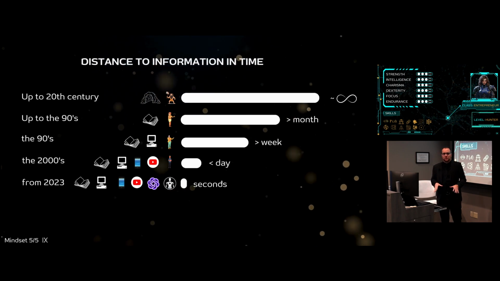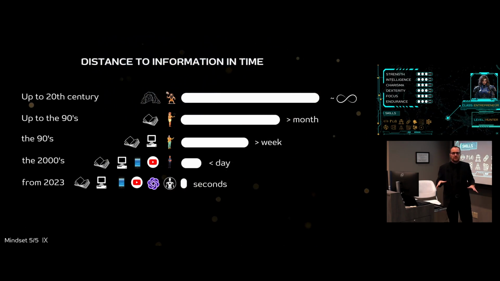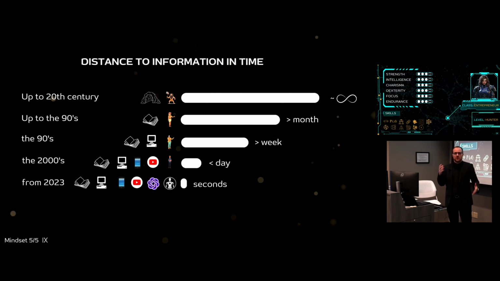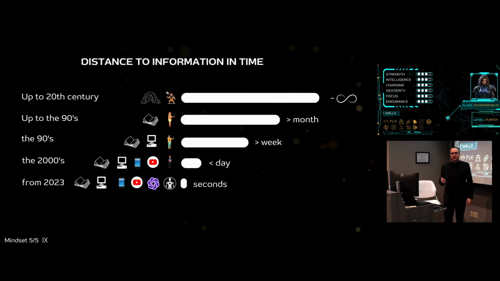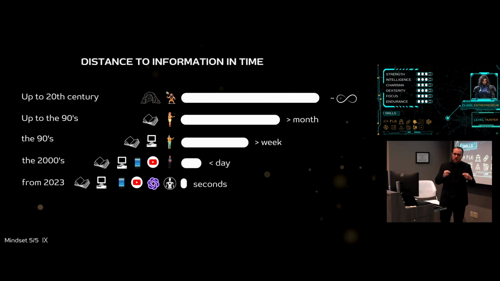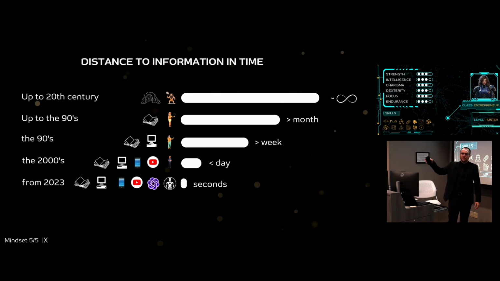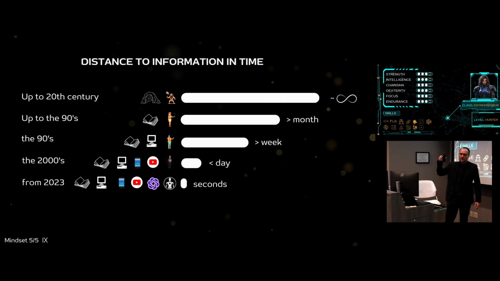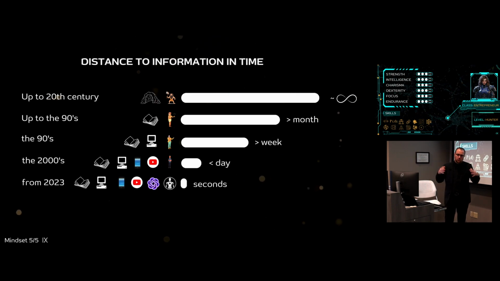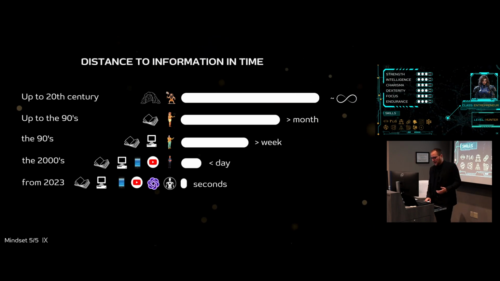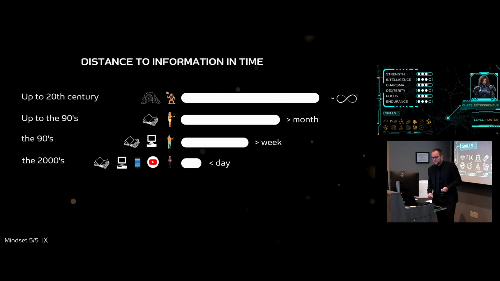Now, that was just a short demonstration that information is at your fingertips now. You don't even have to type. You just take your phone, you ask your question, you get an explanation. Now, the way you talk to that system is another topic. You have to learn how to talk to the gatekeeper to the information, because the way you ask is the way you're going to get your information. If you ask the question badly, then probably the result is going to be bad. So learn how to adapt and talk to these systems.